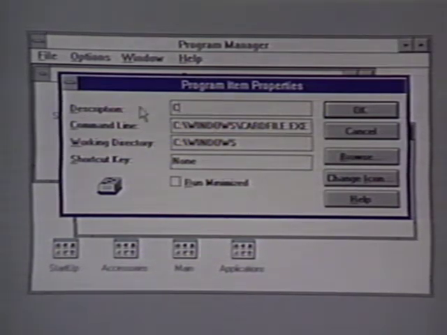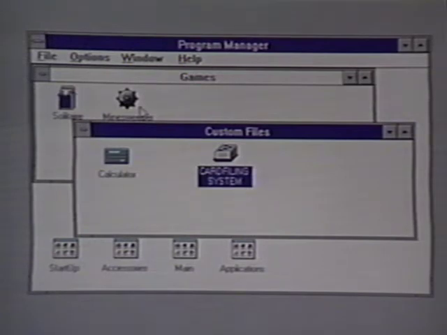We want to call this Card Filing System using all uppercase letters. We can change the properties of this program item. Now notice that the Card Filing System in uppercase is the name given to this in our window. The changes do not affect the calculator or custom files in any way other than giving the card file system a new name.